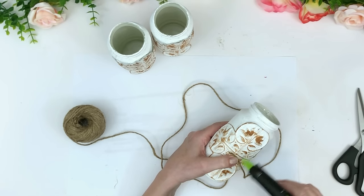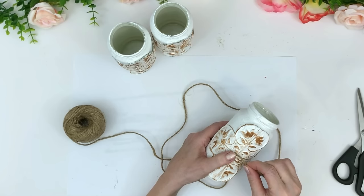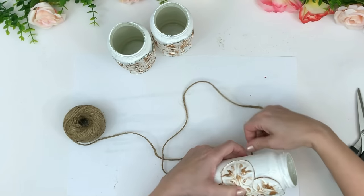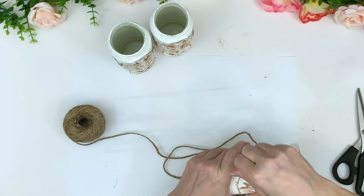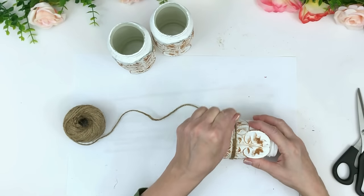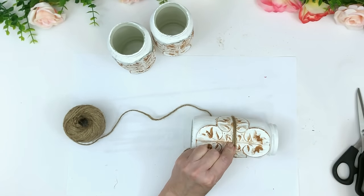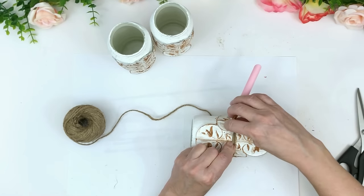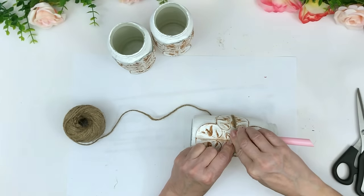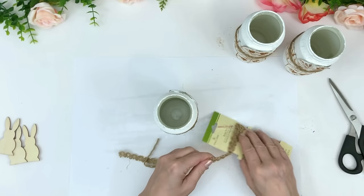Now, to make sure that these stayed on my jar, I go ahead and take some of the Dollar Tree twine. I put a dot of hot glue in the front and I wrap it around just twice. And then I glue it back in the front again because we're going to go ahead and put some front embellishment so you won't see this. I actually loved the way that looked. But if you use duct tape and a stronger industrial glue to hold the tiles down, you probably wouldn't have to do this step.